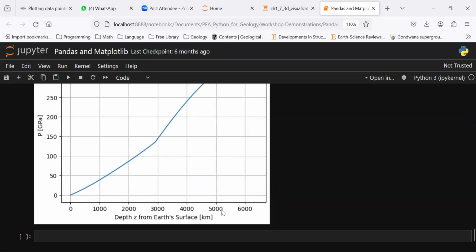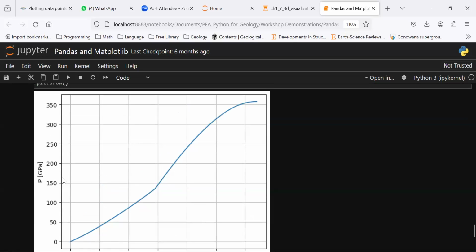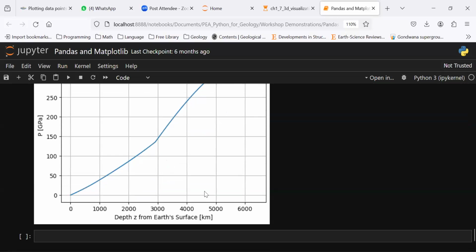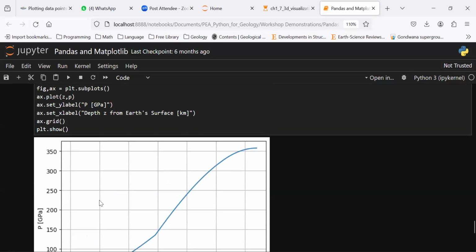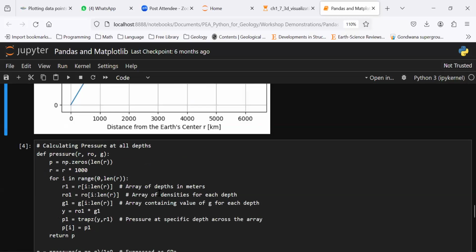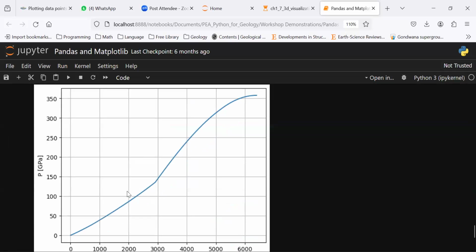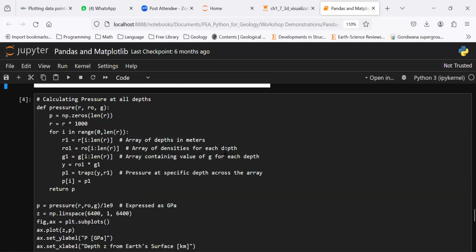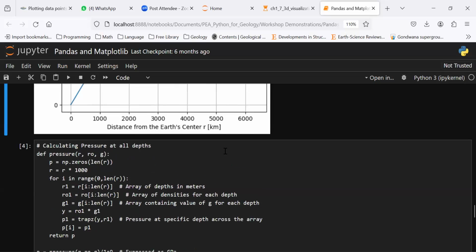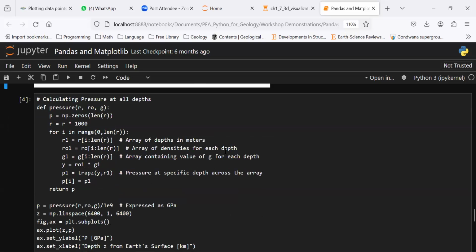So this is the surface of the Earth, and you're going towards the center of the Earth. And as you can see, pressure is increasing as you are going towards the center of the Earth. And oftentimes people have this notion that acceleration due to gravity is changing, and so the pressure will decrease. Well, actually, the limiting factor for what is the pressure is an interplay between the density and the acceleration due to gravity, and obviously the depth. All right, because the density controls the mass that is sitting on top of a certain point.